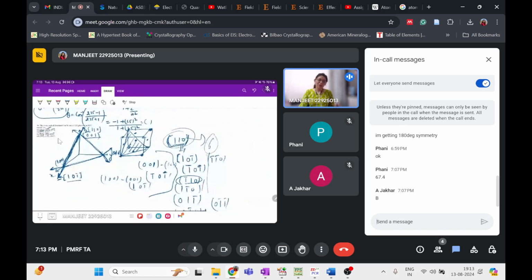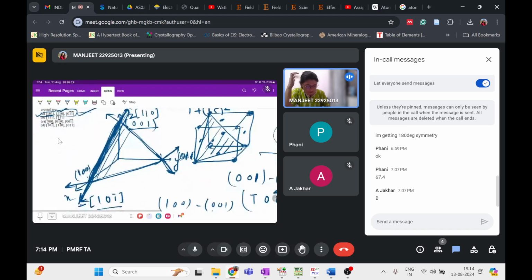I mean, there are many possibilities of the direction. If I'm changing the origin, then correspondingly your direction will also change. And for this plane, if I'm taking the positive one, these are all equivalent, so this will be the right one. For this one, see, this is the plane, no? So the direction will be this one, and these directions are equivalent to this one, so this is the right answer.